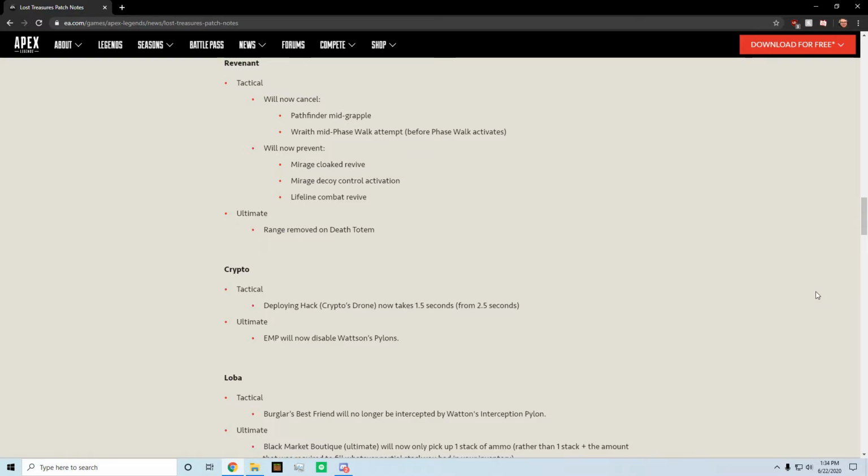And then his ultimate is going to be, when his EMP goes off, you will disable Wattson's pylons as well, which is her ulti. So that's a huge change, because before it would get rid of her fences, but not her pylon. And what's the point of destroying the shield if you're going to have to get out of the drone and run up to them, and by that time they've already regen probably 1 bar of shield at least, so your EMP really didn't do a whole lot.